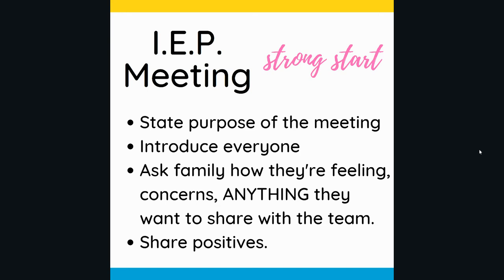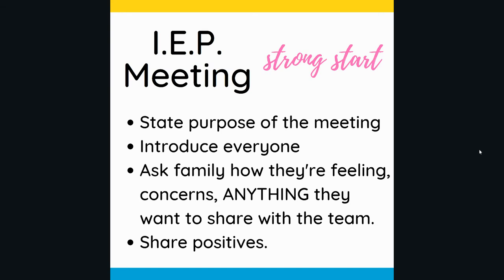So whether it is your first meeting as a team working with a family, or it's your 10th meeting, it's still very important to take the time to say one or two sentences to state the purpose of the meeting. I think this is especially important when we have a strong relationship that can feel even a little bit casual. Because we know everybody so well, we might be chit-chatting before the meeting starts. And this is a great way to signal that professionalism. This is an important meeting.